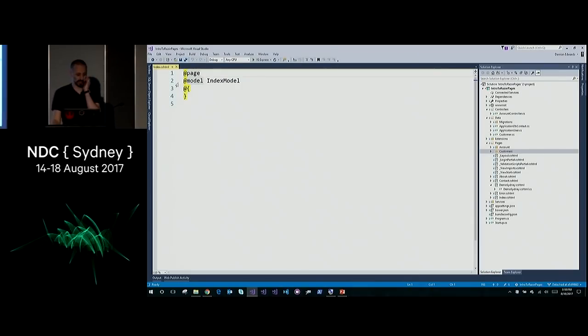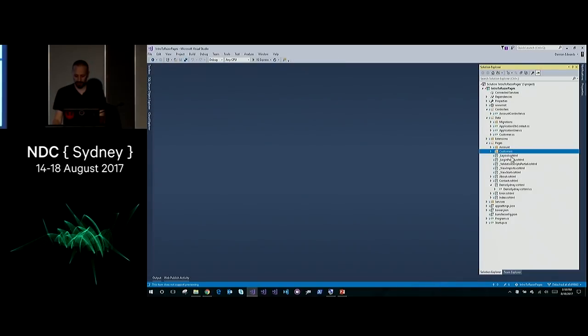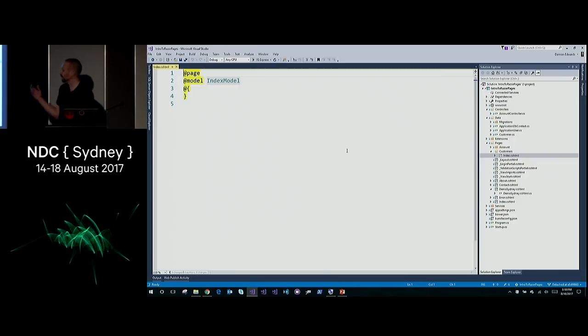/customers, right? It's in the customers folder because this is file-based. When the route is constructed for this page, it's derived from going to the page root, which in my app is /pages because I didn't change it, and then looking at the path from the page root to the file, customers/index. So the URL is going to be customers/index, but because index is a default document, it's just /customers. Simple as that. Now you can change routes as well, and we'll talk about that a little later. You can customize all this stuff.